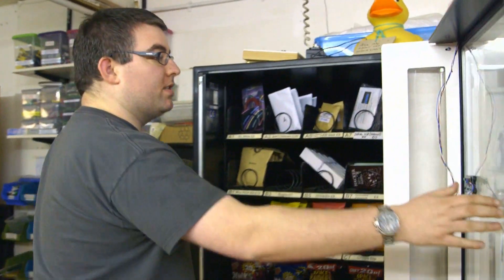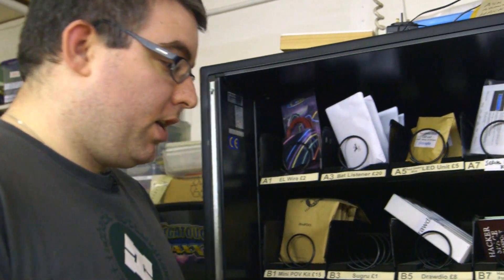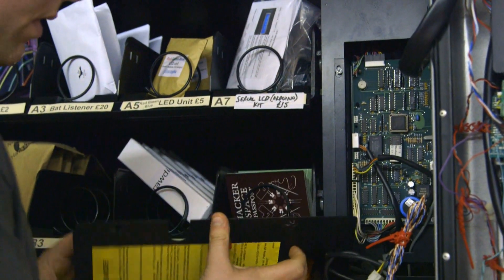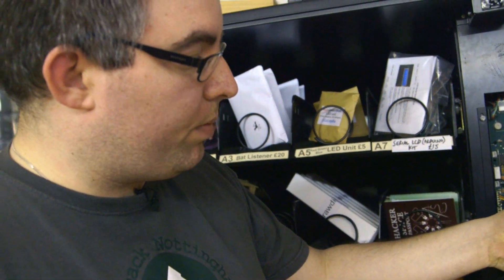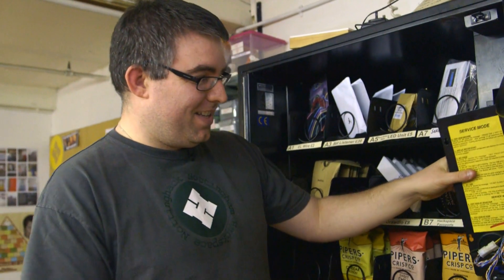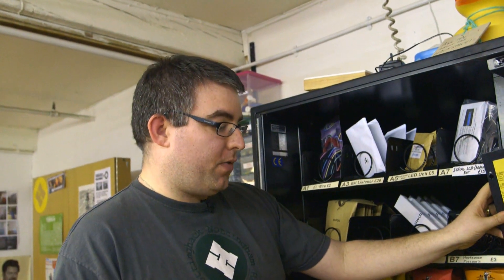When you open it up, it automatically turns itself off with a button up here, and you'll see a nice big mess of wires. The first thing we did was buy and install a coin mechanism. The coin mechanism actually cost us more than the vending machine itself because we had to buy it fully working — they're not user serviceable in any way. It connects to the main vending machine controller behind this panel. We thought we'd have to hack into it, but it turns out the coin mechanism connects on a protocol called multi-drop bus or MDB, which already knows about cashless devices or RFID cards.